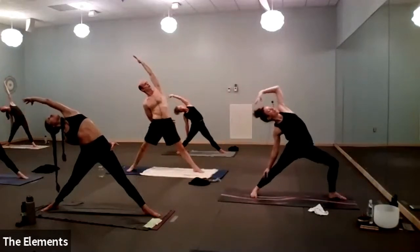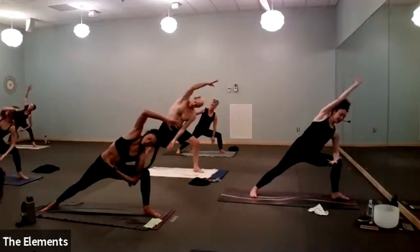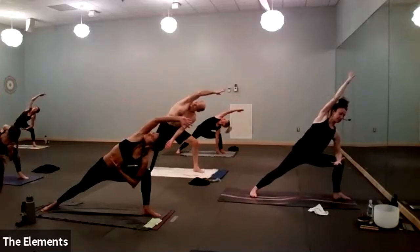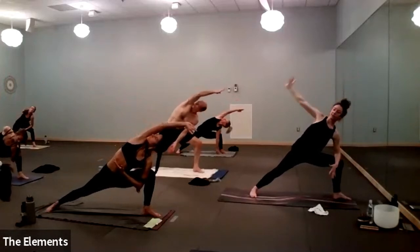And release, bend into the left knee, left forearm to the thigh. Right bicep by the ear, palm faces down, extended side angle. Hug the thighs into the hips, send the hips forward and down, just like we do in low lunge. And feel free to take your expression.